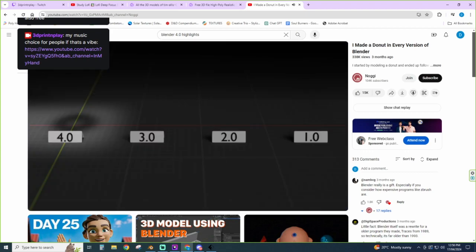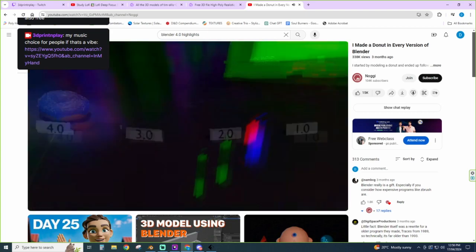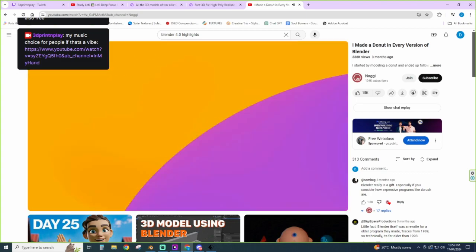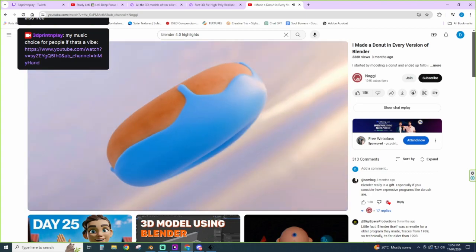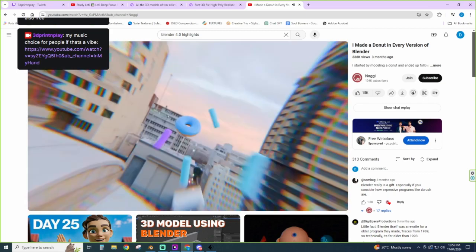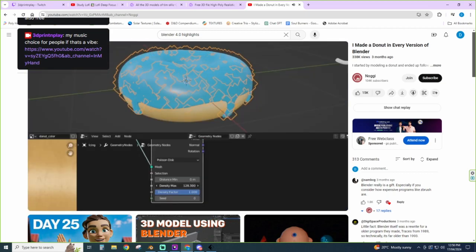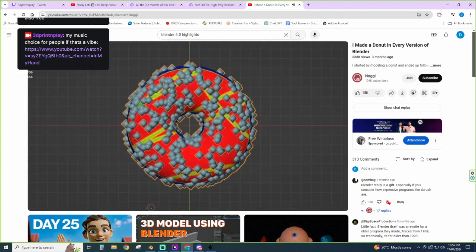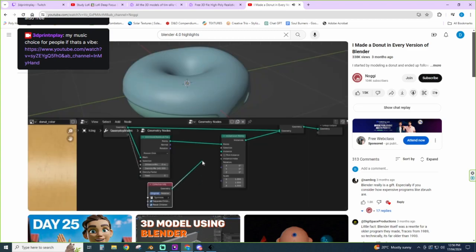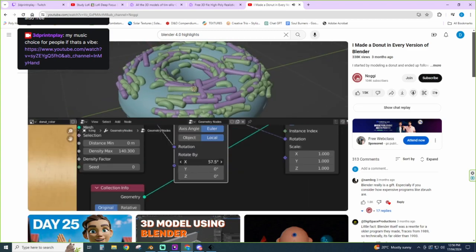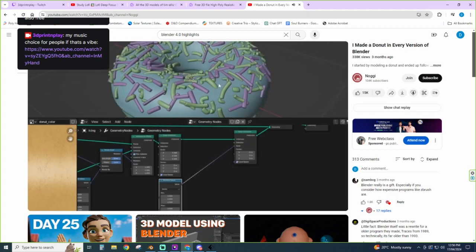So how do you actually model a donut in Blender? Welcome to the wonderful world of 3D. Creating a donut is pretty much the same as how most people know it. But this is the first big release that added geometry nodes. So instead of having to place each sprinkle on the donut manually or using particles, you can randomly sprinkle them with just a few nodes.